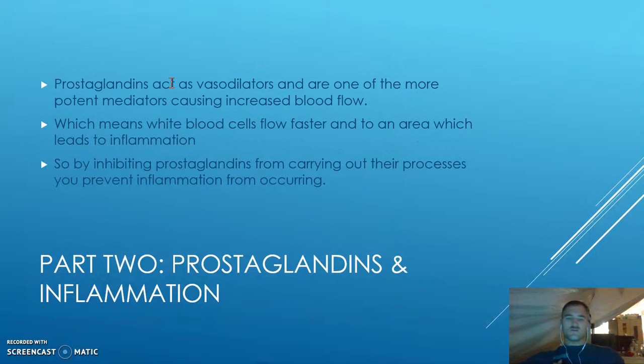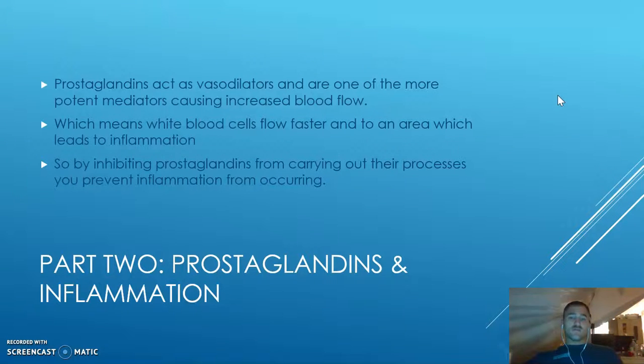And then this is like little part 2, prostaglandins and inflammation. Kind of talked about it a little bit, but we'll hit on it a little bit more. Prostaglandins act as vasodilators and are one of the more potent mediators causing increased blood flow in your body. Basically what that means is that it's going to make the blood flow easier and faster.